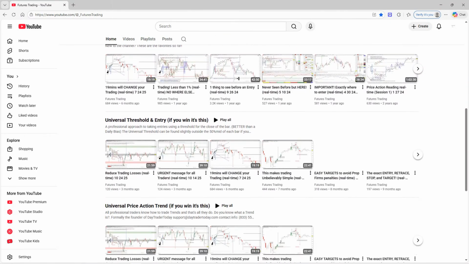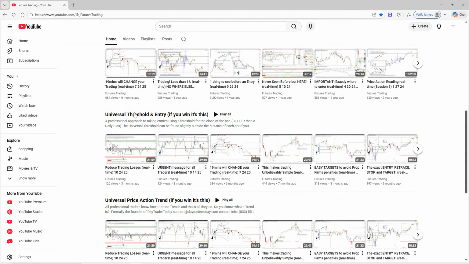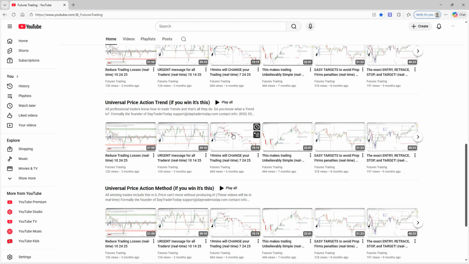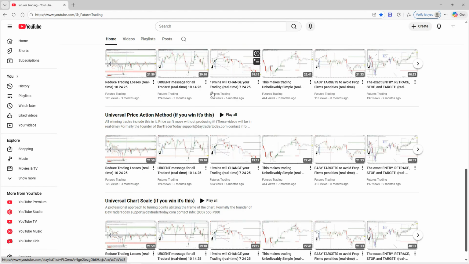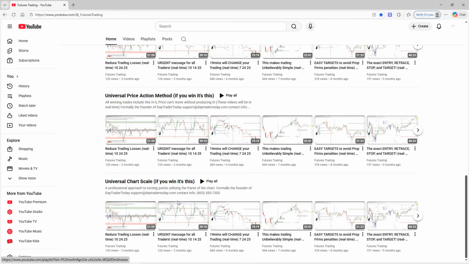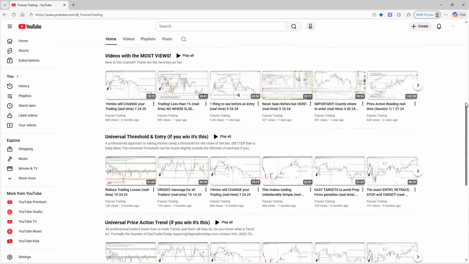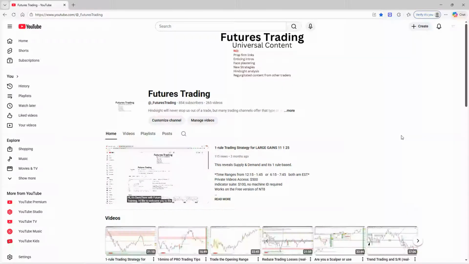This is the live threshold, so how far the candle will pull back before resuming the price action trend. You just need to be able to count to 10, and then the price action method. I use the majority principle, which states that the minority is compelled to follow. And then the chart scale, I'll teach you how to read the hard right edge of your bezel so you don't have to look left. You'll know where the market should turn.